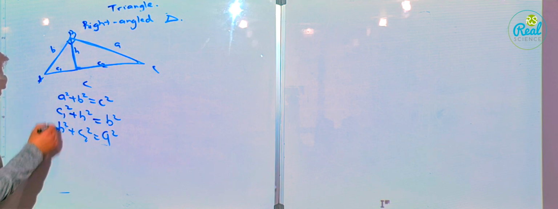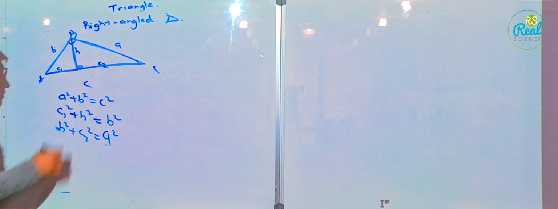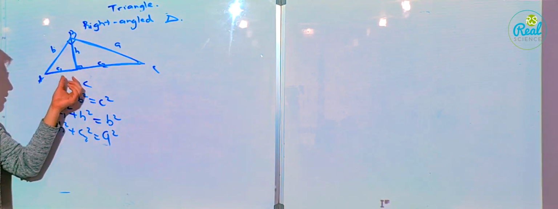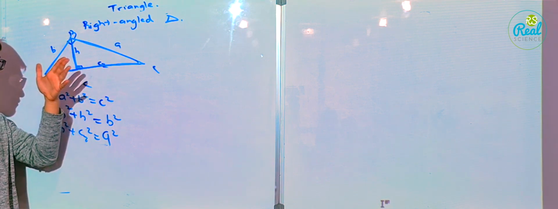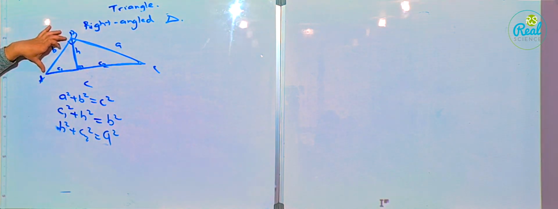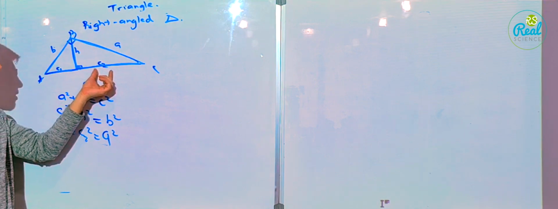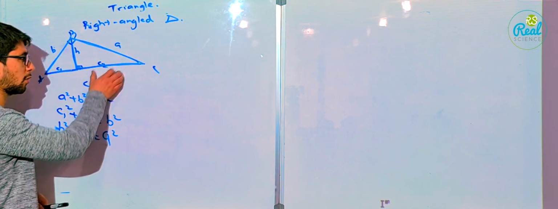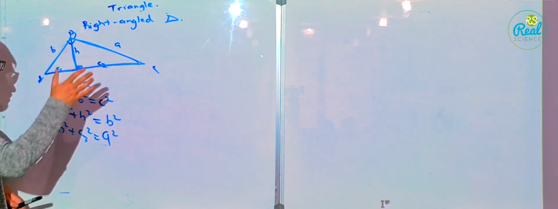And some formulas. First of all, what is C1? What is C2? They are line segments that are dividing your C side into two pieces if you are dropping an altitude. Okay? So C1 is a projection of B side, and your C2 is a projection of A side. This is something like a shadow of A side. C1 is something like a shadow of B side, okay?